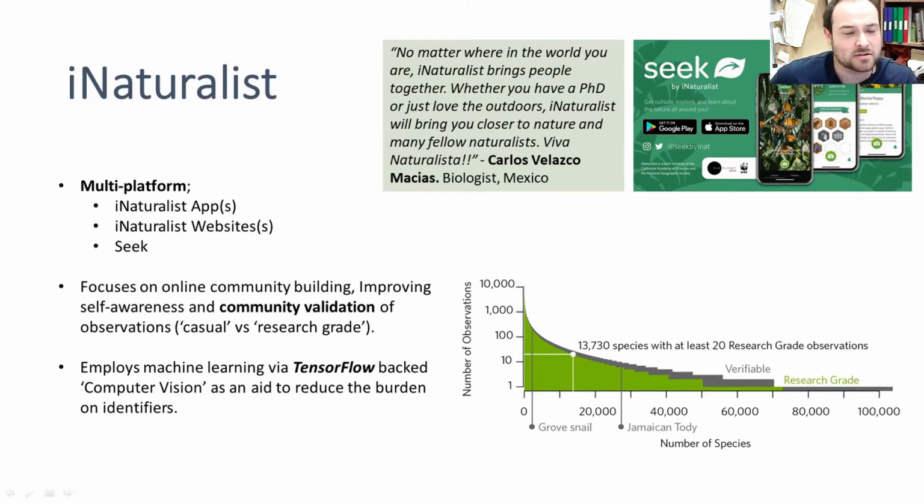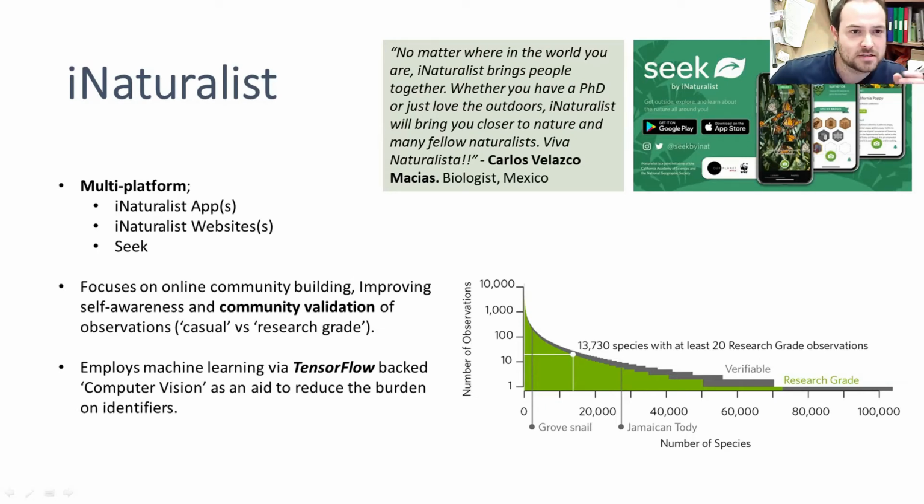So I've put down there iNaturalist websites, because the other thing iNaturalist does is it has these country platforms. So if you're aware of the NBN Atlas, which is a data hosting platform, iNaturalist does a similar thing where it will ask for funding from a particular country to have a platform specific, and all that's really doing is making things a bit more relevant to a country. So if you want to see what else was going on within your more localized area, then using the country platforms is a way to do that.